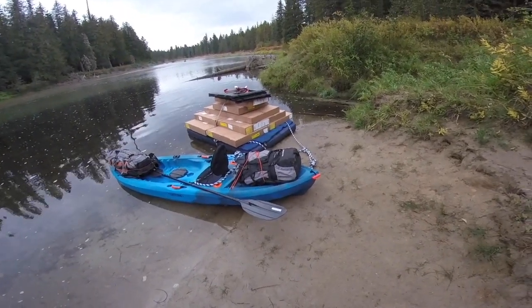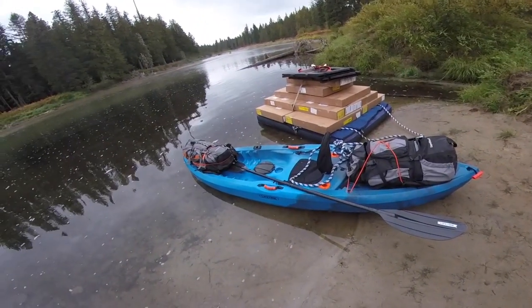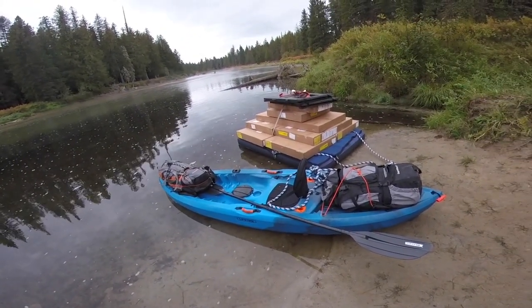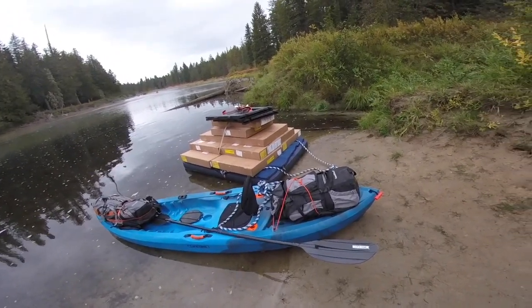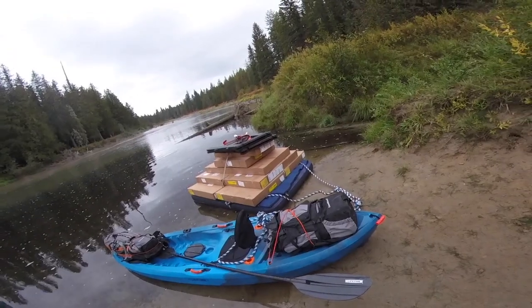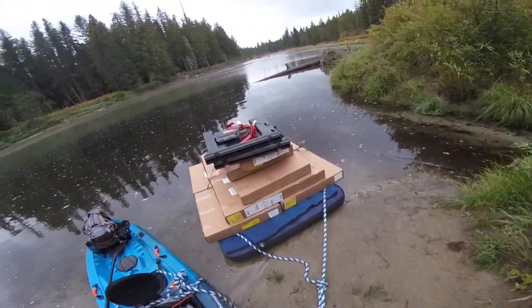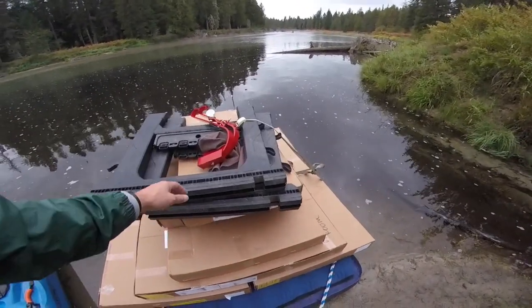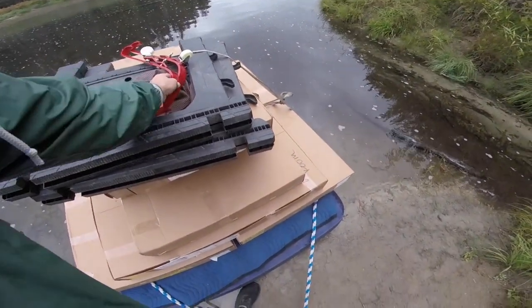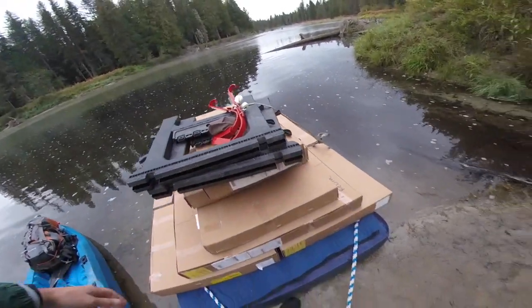All right, here's the kit. The kayak's about as loaded down as it's ever been. These bags are all tools and water, basically, so it's probably an extra 100 pounds at least. And then there's all the windows, 8 of them, plus a couple super light little foldable saw stands and my ladder hooks. Hopefully they'll hold up and make the trip.